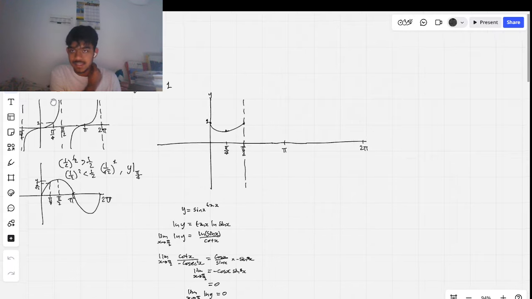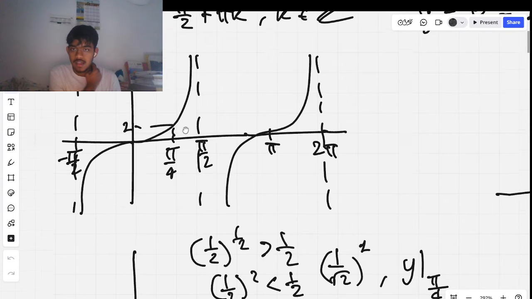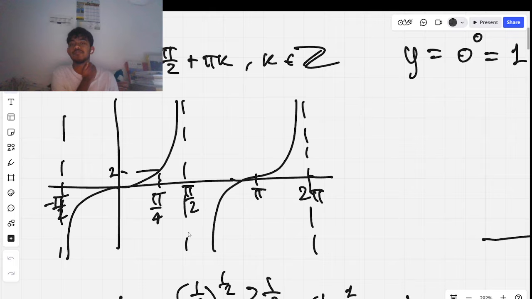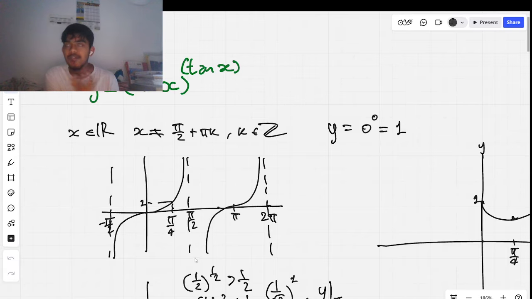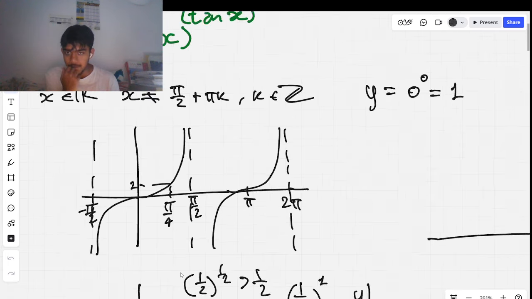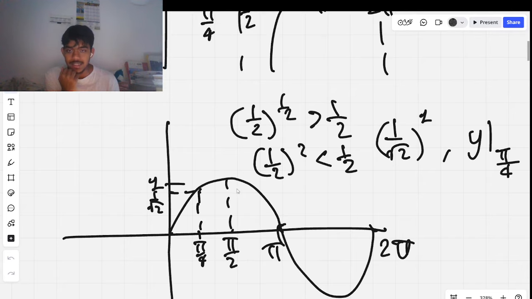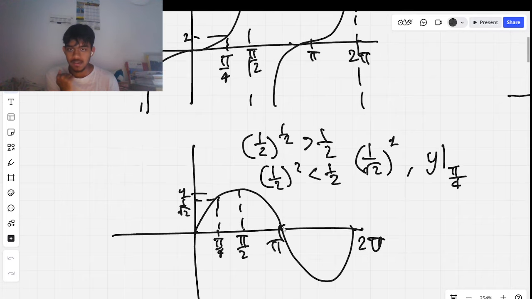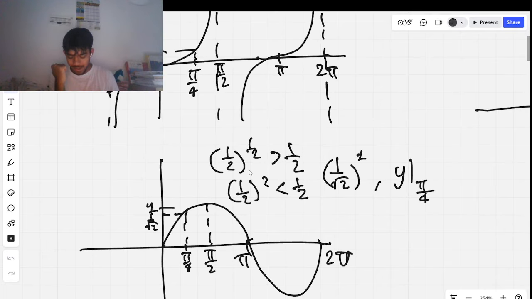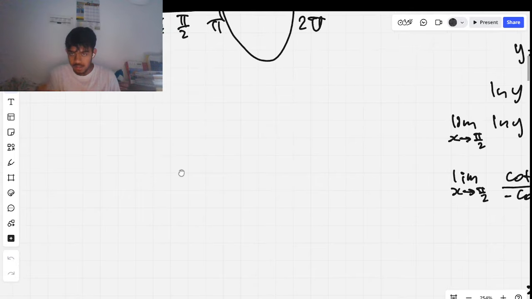So if we look at the tan graph, after pi by 2, tan is a very, very large negative number. Of course, negative numbers are very small, but in terms of the actual value, it's going to be a very, very large negative number. And sine is going to be always something less than 1 until 0. So here is where this idea about small numbers, numbers less than 1, comes into play.